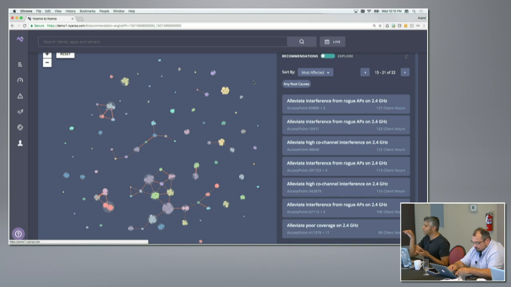So the workflow here, getting back to that word, would be: either you come in with a question, or you come into the product and we point out some starting points and say, here are some actions you can take, where a lot of people are getting affected by these problems, and you're going to be able to proactively improve experience by taking some of these actions. And again, adding this for wired and all that kind of stuff as well.